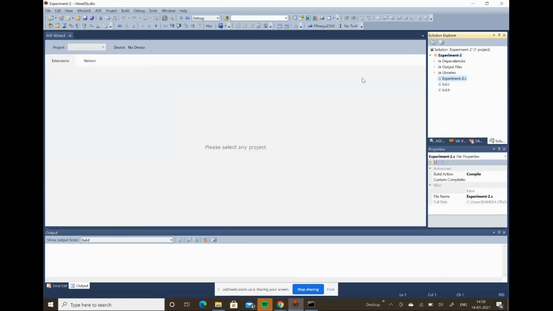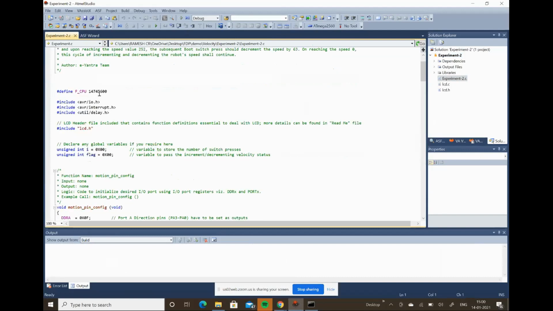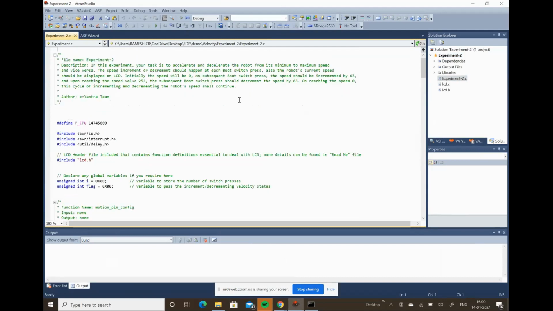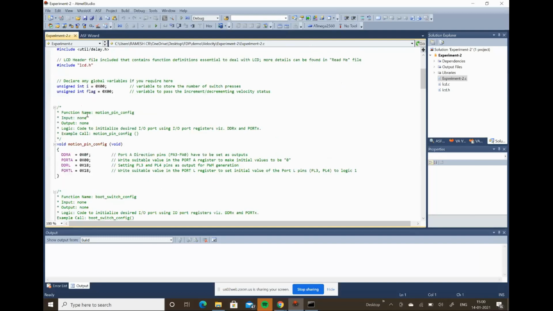This is again a project where the change in the speed is denoted on the LCD also. I am initializing the F_CPU. This is basically the work that our robotics team has done for the task-based challenge training sessions. So we have the LCD module here.